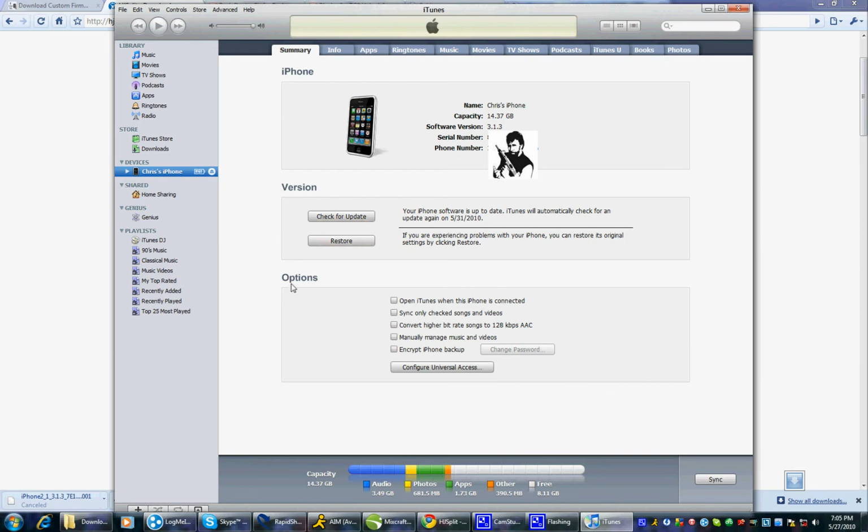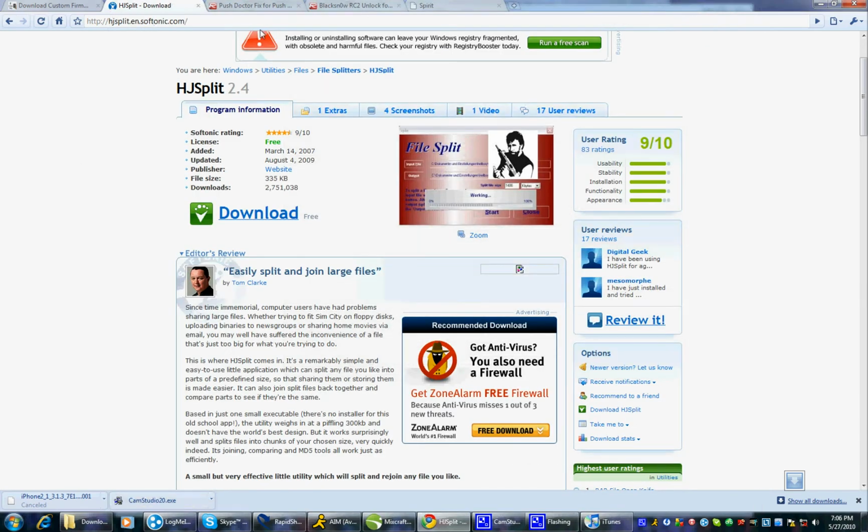Now, there is one little different thing with 3.1.3 and Blacksn0w, if that's what you were using originally to unlock your phone. There has been an argument change in 3.1.3 that changes the way Blacksn0w works. If you try to install Blacksn0w normally, your phone will crash and it will go into an infinite loop and you will be stuck and you will need to restore again. I learned the hard way, and I had to restore my phone like 6 times. So don't do that.